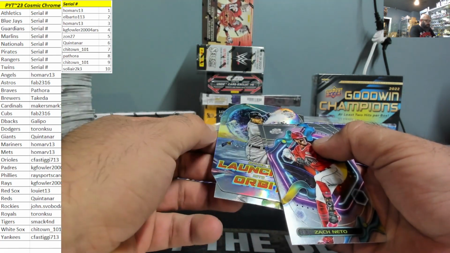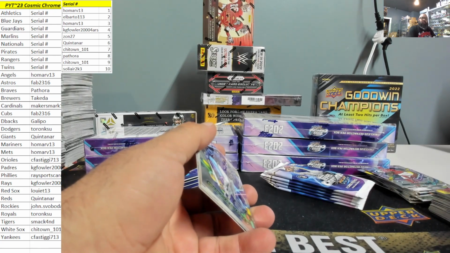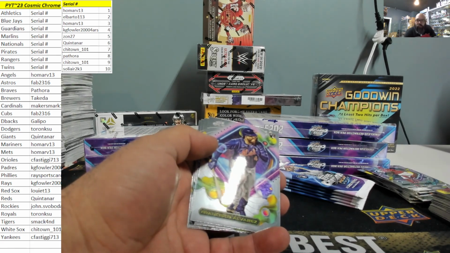Miguel Cabrera for the Tigers. I don't think anybody was excited for that card. Oh, there it is.